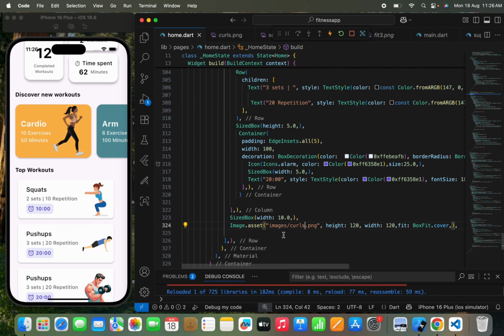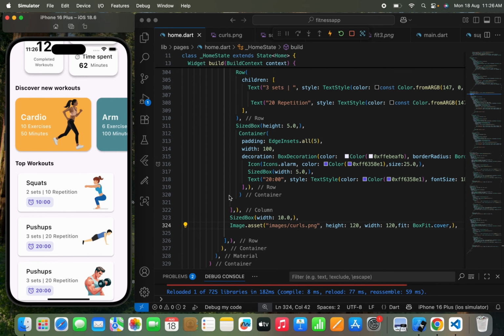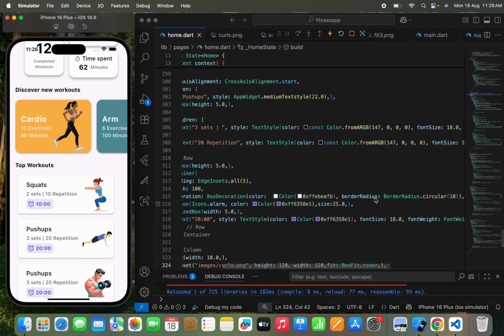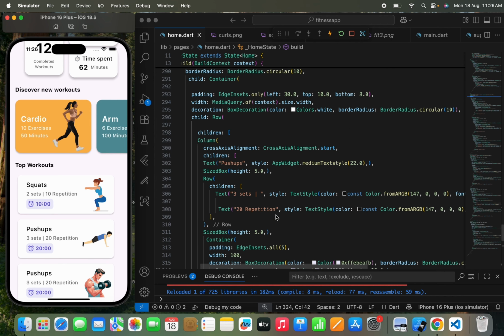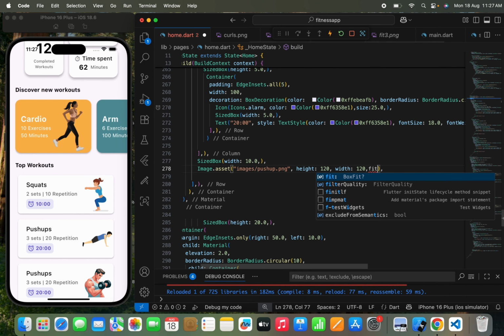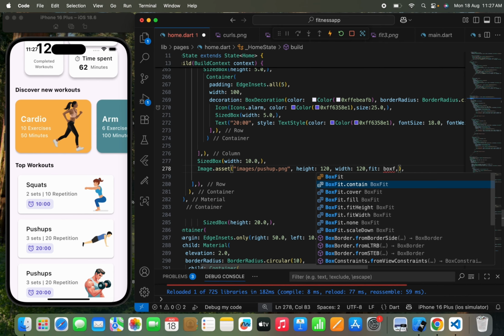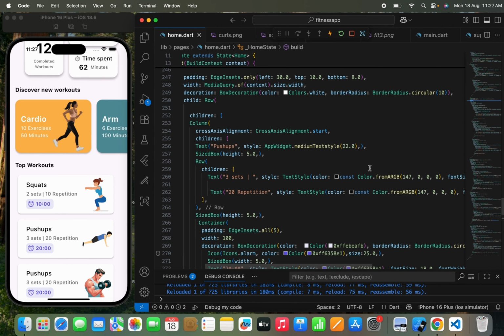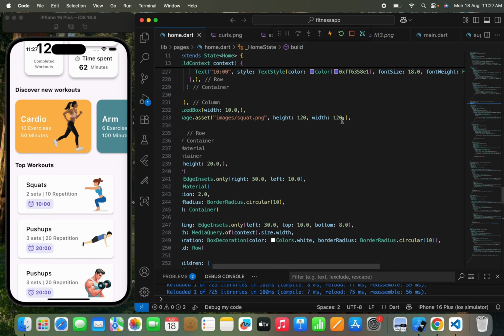Curls. Yeah, so this is what you can see. We can use BoxFit here as well. If you want to maintain the image size, you can write BoxFit.cover, and we need to copy this. We'll directly paste it over here, BoxFit.cover. Yeah, cover will not look good, so let's leave it over here, something like this.